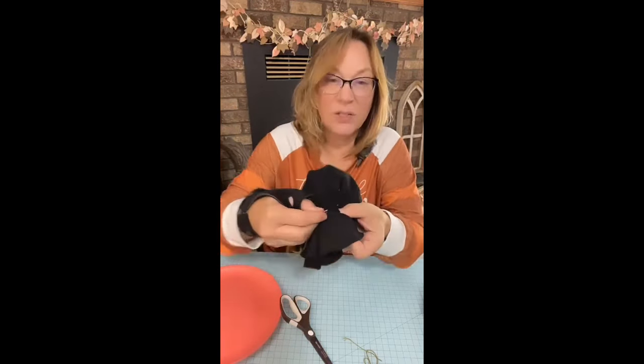I'm just rubbing it on this stamp pad. I don't have my blender here. Okay, and then we're also going to take this stamp pad and I'm going to lightly go. See on the edges there? We're just going to darken that up a little bit. It's okay if you get a little on the outside there. That's okay. You can always add more to the outsides. Add to a little bit of the wrinkles. So we just added a little bit of roughing on them. And then I can add more.